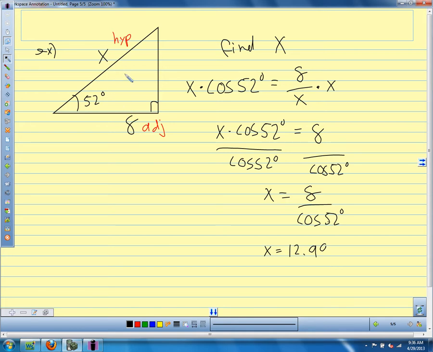Label the triangles, decide which ratio to use, and then solve for what I needed, and then use my calculator. Questions on that example? So really the only difference between what we're doing today and what we did Friday is we have more choices as to which ratio to use. So the problem is not always going to tell you to use tangent, you'll have to figure out based on what you have which one to pick. All right, let's do one more.